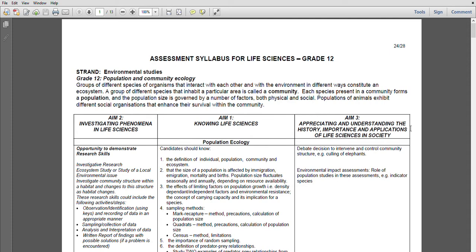Obviously you won't have an exam on everything in this document, but anything that is in this document can potentially be examined. That being said, there won't be anything that is not in this document in your examinations. So it's kind of like a cheat sheet for you. You're able to see these are the sort of things that I will get asked questions on, which is kind of nice.